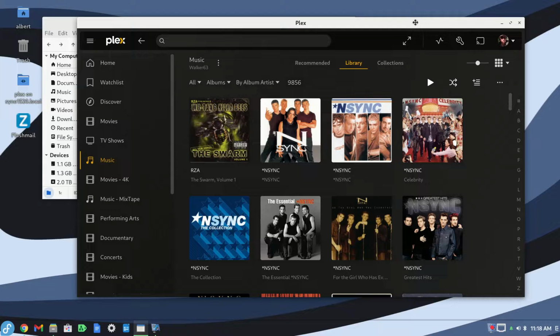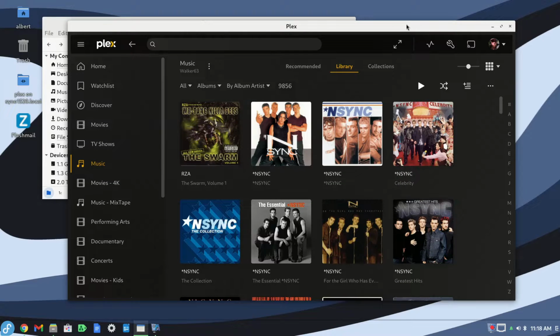So Musicbrainz Picard solves everything, including EP and singles not showing up properly, because chances are it might have been grabbed from something else and tagged wrong, even though it's the exact same song.